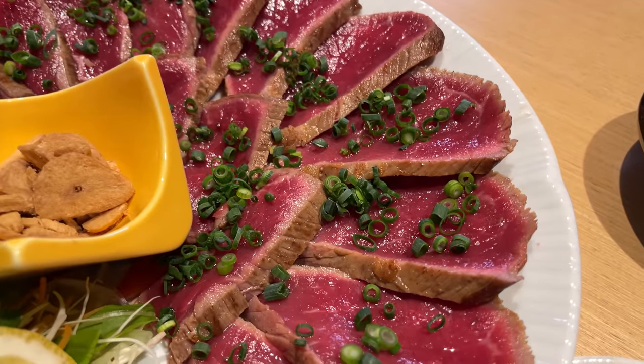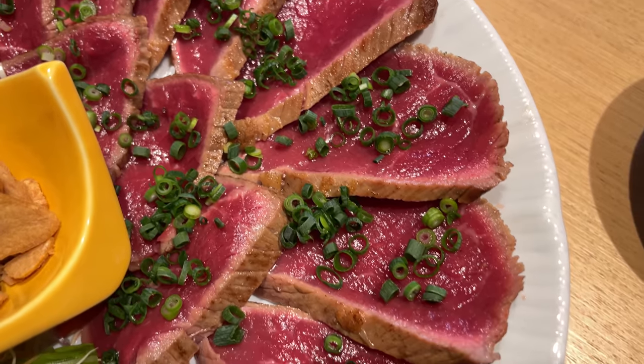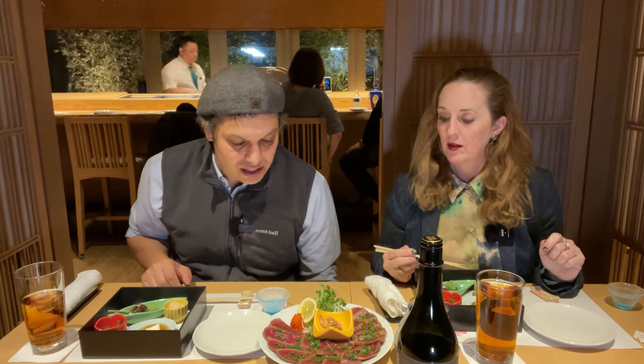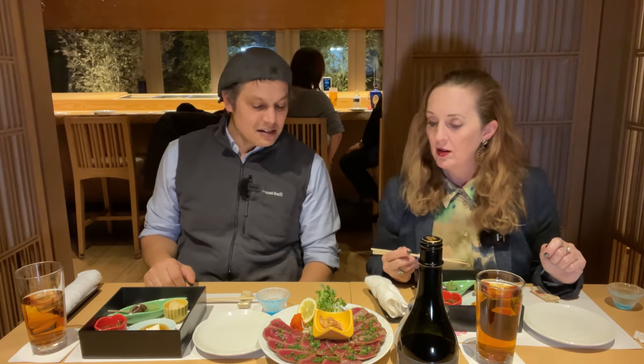All right, tataki is quite famous for bonito fish down in Kochi. That's how I know tataki, but tataki can be made with other meats. It doesn't have to be one particular. And this part of the wagyu is very unique, there's not a lot of fat on it. It's a very lean kuroge wagyu. You always know the marbling in there. Not a lot of marbling because it's from the front part of the wagyu. I'm not quite sure what it's called in English, but very little marbling, and I'm sure it's going to be really delicious. Look at that presentation. It came with some garlic chips on there, a slice of lemon. So it's going to be a very unique way to eat wagyu, I think.